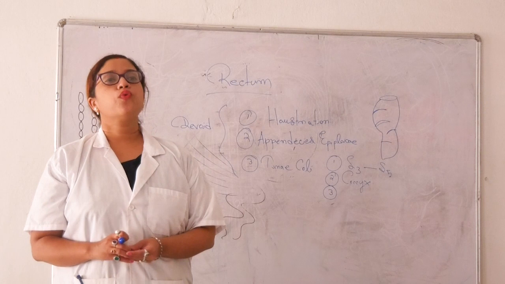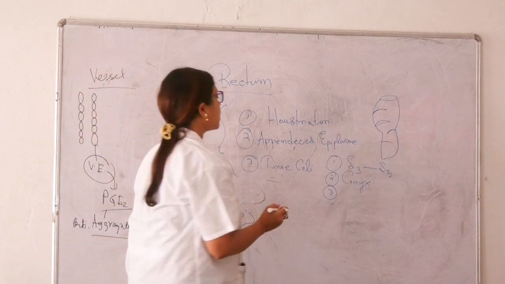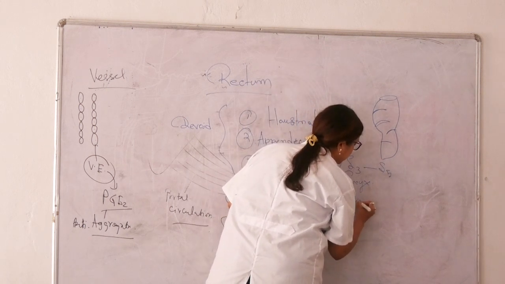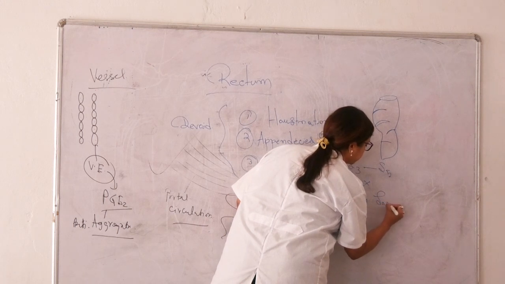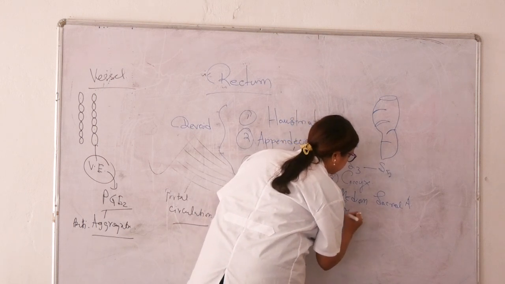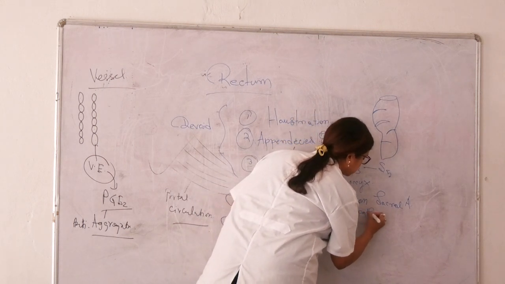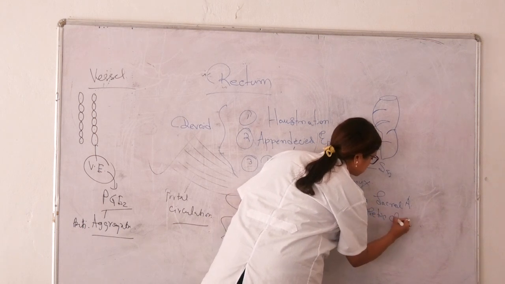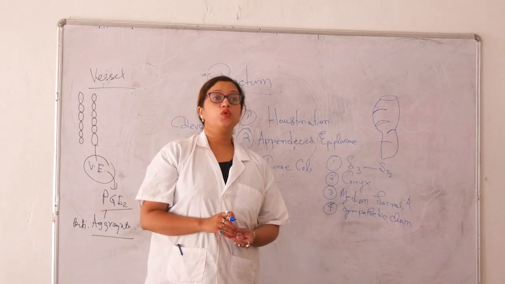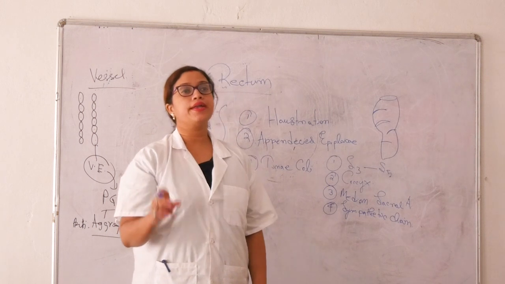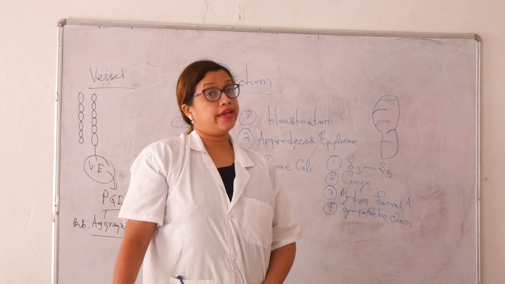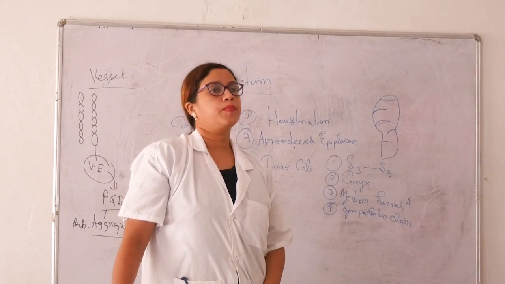Okay, so second one is the median sacral artery. Third one, okay. Fourth one, write it down, sympathetic chain. Fourth structure. The median one is only one, that is found above the sacrum. Then fourth structure would be sympathetic chain. Then what are the muscles it is related to? What muscles are there at the posterior side? Write it down. There are three muscles. Number one, levator ani. Number one is levator ani.